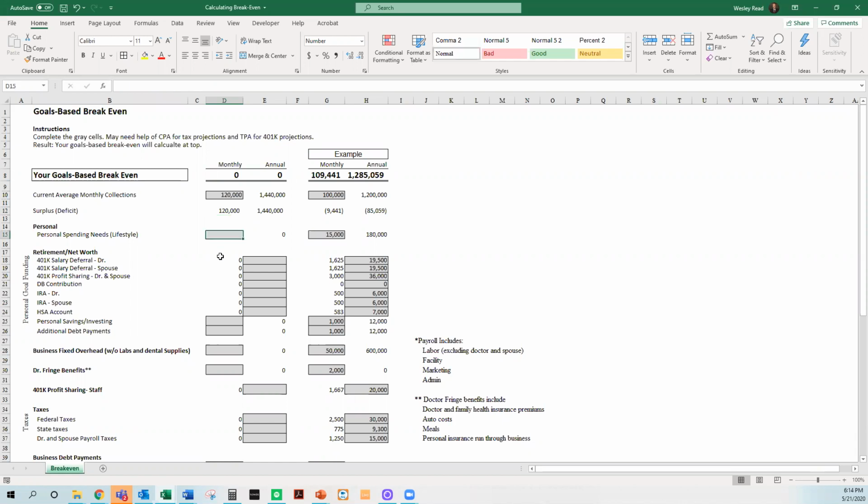And I'll talk about that briefly as well. All right, so let's define your personal living expense needs. This isn't funding your future and savings and paying extra down on debt. This is what do you need to land in your personal checking account on the first of the month or whatever to get you through the rest of that month, which is going to include paying your rent, your food, your entertainment, if you have a car loan, your basic car loan, your mortgage if you own your house, and your family needs, etc.